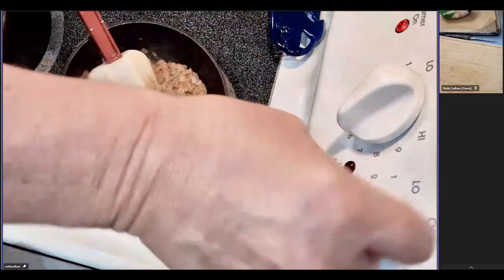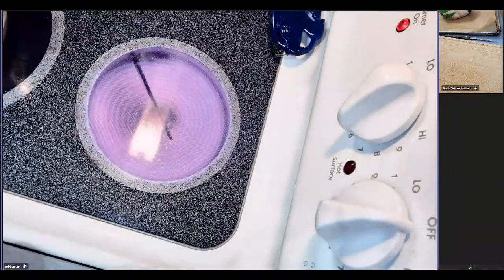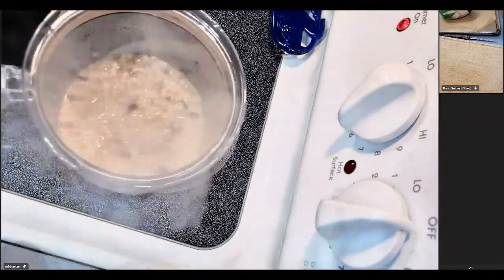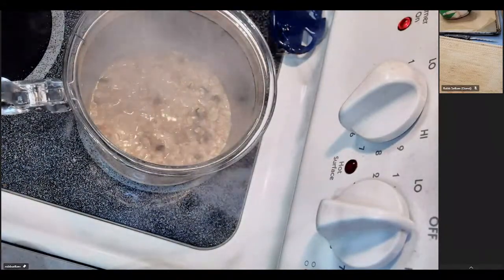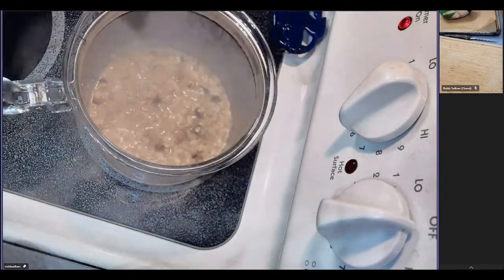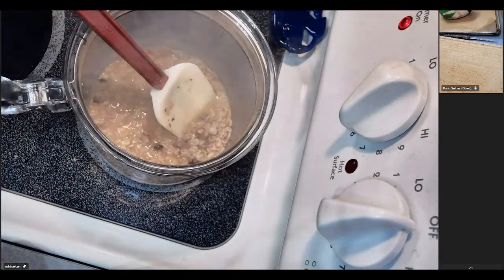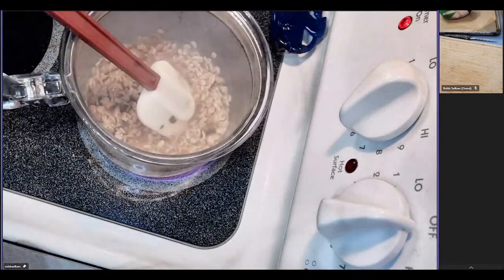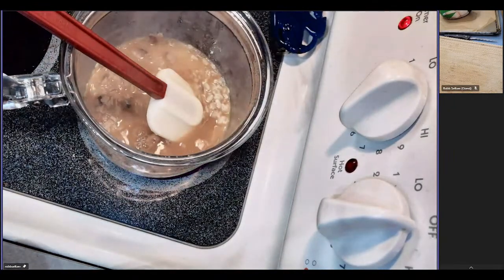Well, actually, I'm going to leave that one on, turn that one off. Decide what I got to do here. Plate it up. You push that to the back, please. Okay, that can go to the stove. All right, I'm going to add... it's working pretty well. I'm going to add the rest of my stock to that and just let it cook while we do other things.